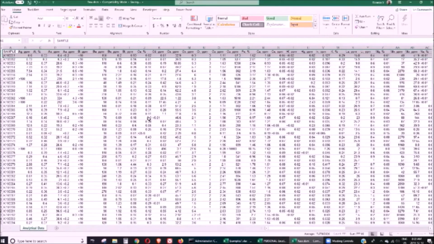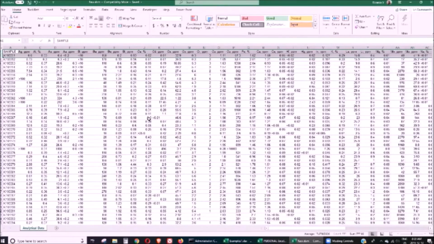Now, the next step will be to deal with the symbols of bigger than or less than. Usually what I do, if I have, for example, a sample, let's say bigger than 100, I will substitute that by 101. If it is said that it's less than 10, I will substitute it by 9. If it is less than 0.05, I will substitute it by 0.04. But basically, you really don't need to do this because you never work with the lower intervals.